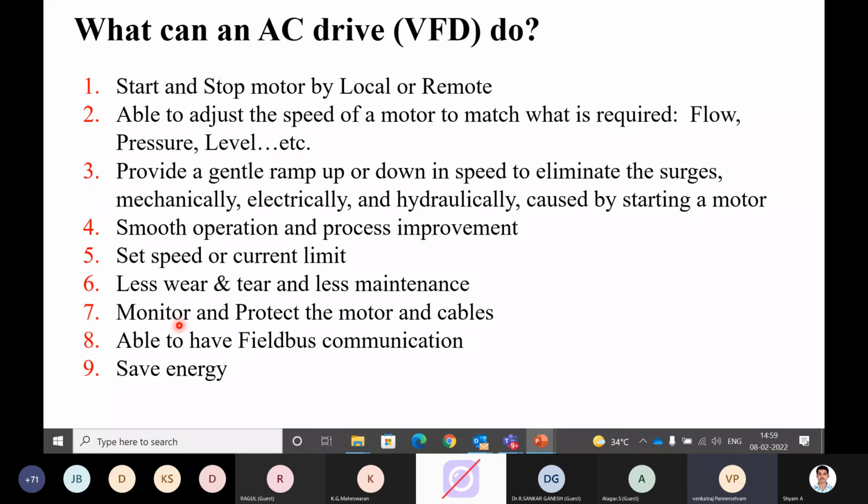Not only that, the VFD also has a lot of communication protocols added in it. By adding that communication protocol, you can easily communicate with your applications. Say for example, if you have BACnet or maybe Modbus or maybe Profibus, whatever it is, the VFD can easily communicate with your protocol, and it saves you a lot of time and the big process involved in that. And of course, last and foremost, it saves energy. VFD can save energy, as we have seen.